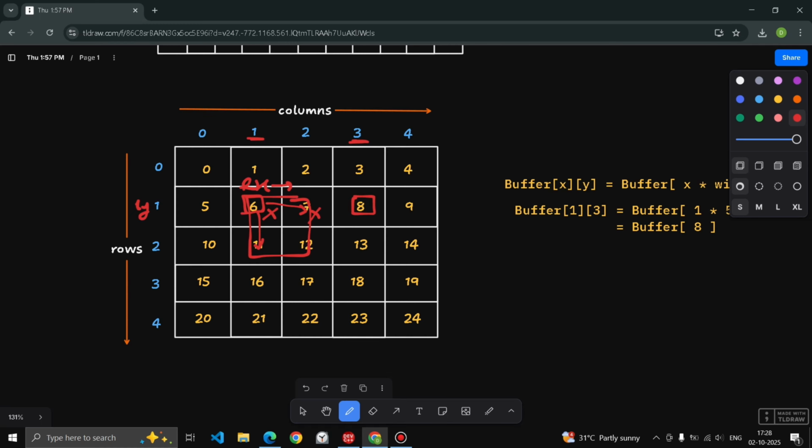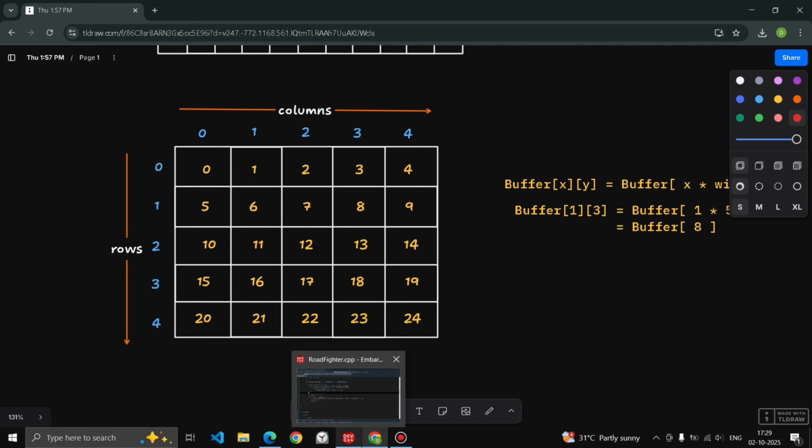So we will add the height of the enemy and we will get 3 again. We will go till 3, like for example 1 and 2, and we will fill the x for the enemy here as well. So this is how we are going to draw our enemy, and that is what is being done here. Let me show you in the code.